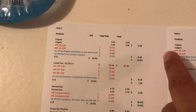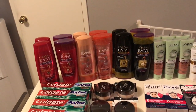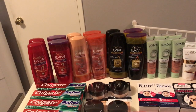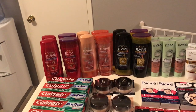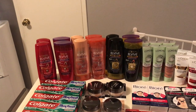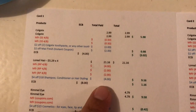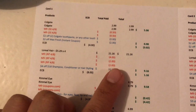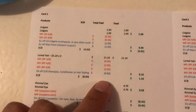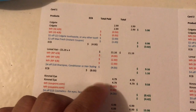The next deal is on L'Oreal hair color. The promotion is buy three and get an $8 Extra Buck. I bought four because I had a $4-off-18 CRT. At my store they are $5.29 each, so four came to $21.16. I had a $4-off-two coupon and two $2 coupons, both from the 4/8 Red Plum, plus the $4-off-18 shampoo and conditioner CRT. I paid $9.16 and got $8 back — so $1.16 out of pocket, and it also tracks for Beauty.